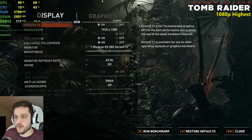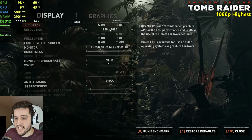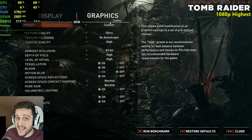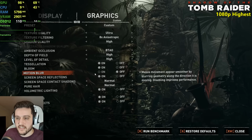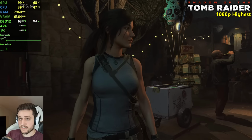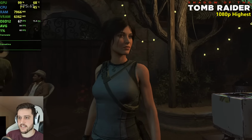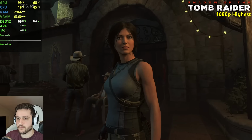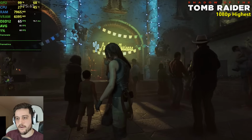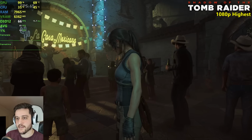I'm gonna run the benchmark, and we're playing it at the 1080p resolution with SMAA anti-aliasing and the highest settings preset. I just disabled motion blur. And here we go. Let's start counting our FPS, and it seems like it is right around 60. What is wrong? Okay, it was like out of focus, her face. I guess it's the depth of field. And there she goes, looking at the child there.